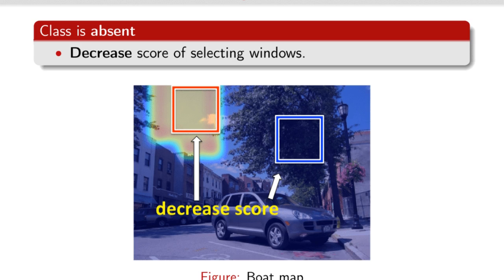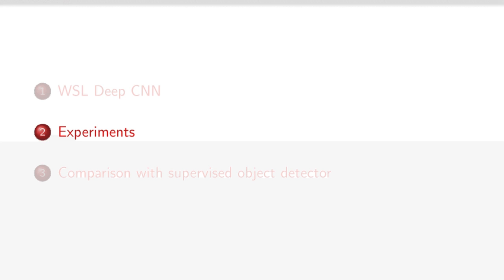I have my input image, and here it's one of the maps corresponding to the motorbike class, so one map inside this block. I just put it at the side of the input, but it could be quite smaller. I take the max over this block, and then I show what part of the original image corresponds to the max I chose. So I took one max to get my result and to do my classification, but if I see where it is in my original image, I will find this part.